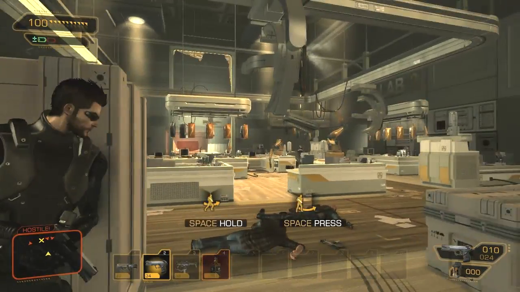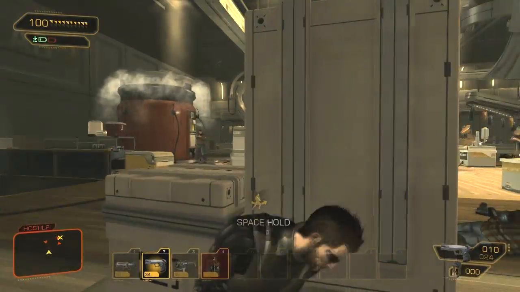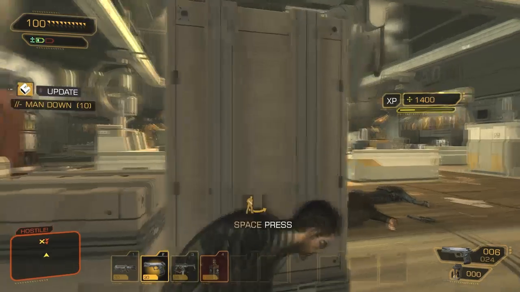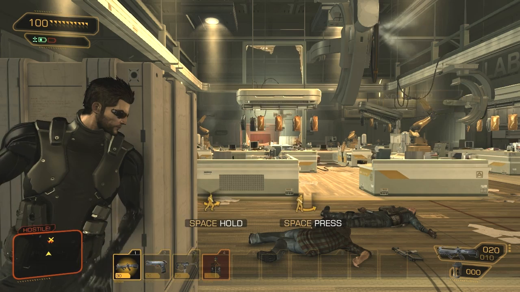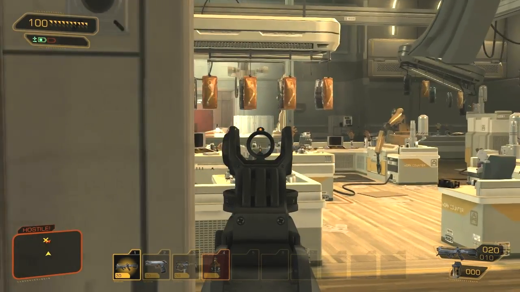Alright. Wonder, can you poke your head out and then aim? No. Got him. So I can take out a more accurate gun if I really want to. Which I might do. You can go like this, peek around the corner.